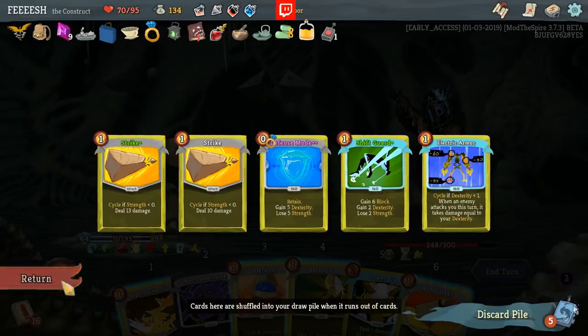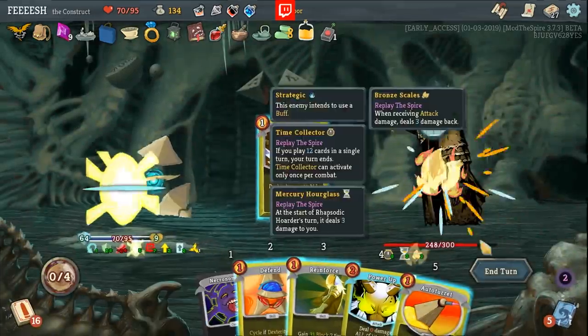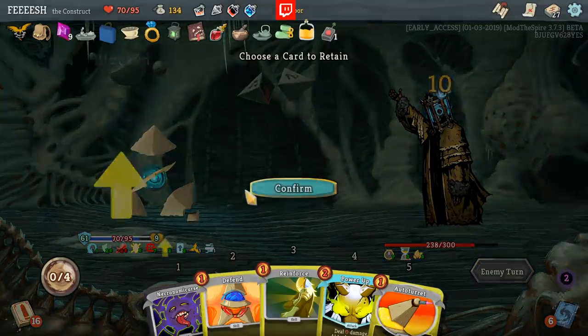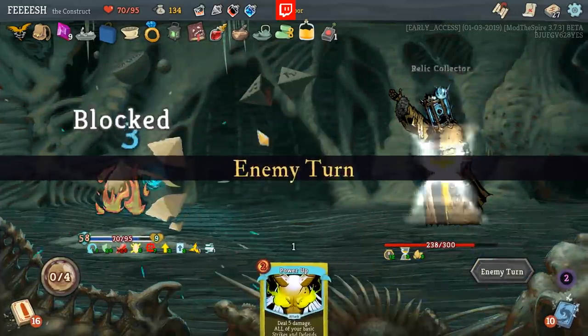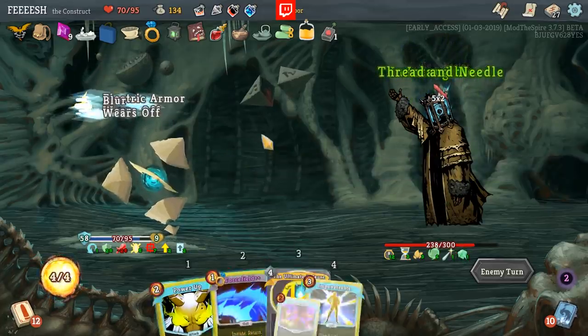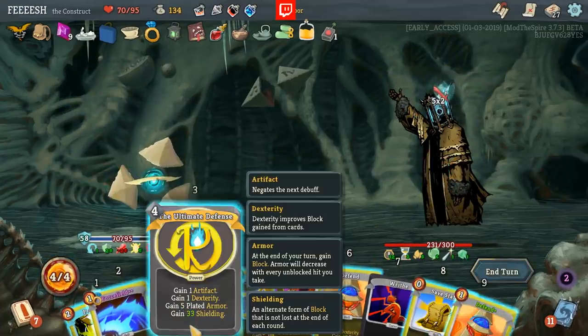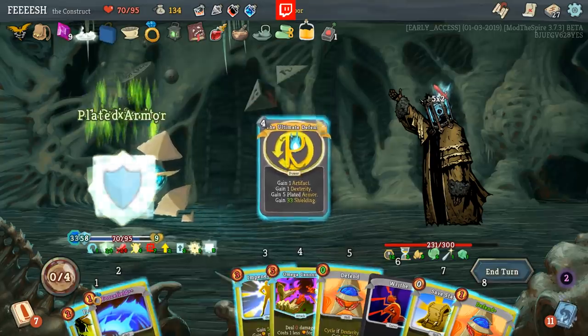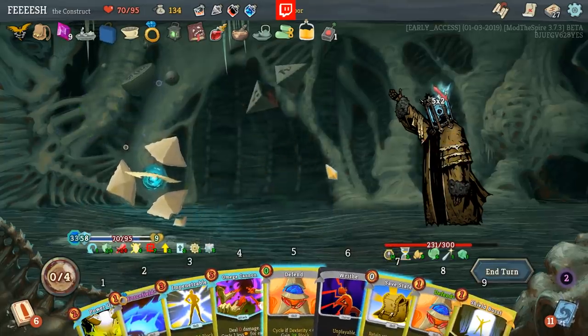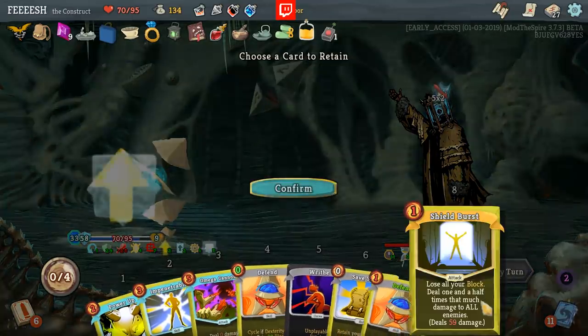Oh, they did change it. It used to do thorns. Now it does something completely different. I don't mind that in the slightest, actually. That's way better. I could use more cycle cards. I could, but the game hasn't given me any. And that's fine, honestly. I'm gonna give myself the ultimate defense, because that is goofy strong.